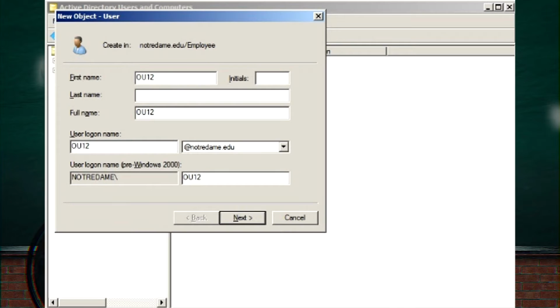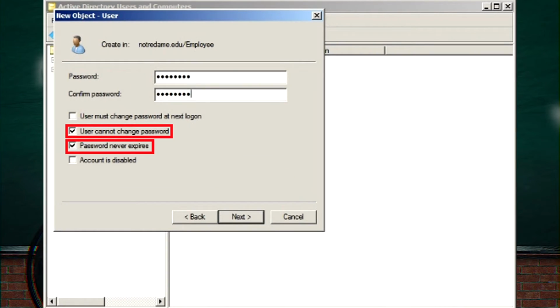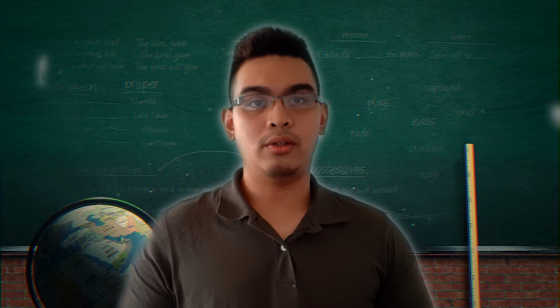So create your user, type in the necessary details, the first name, the last name, the login name, then click next. And then the same thing as the admin. Create a password, choose the buttons that say the password never expires and the user can never change the password. So click next, and you're done.